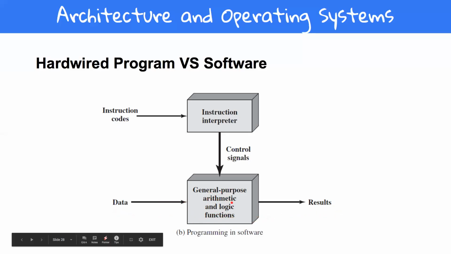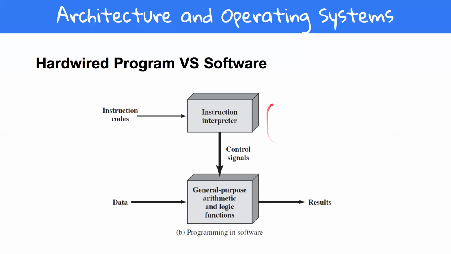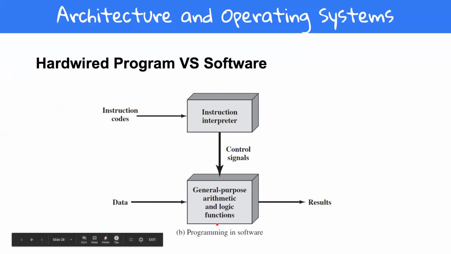So inside the ALU, what happens is that we've got general purpose arithmetic and logic functions, and based on the signals that we get from the instruction interpreter, we actually form a new circuit, the one that we want to use inside the machine. This is called programming in software. The opcode comes, is interpreted, and sends the signal to frame the ALU to create the right circuit for us, and then load the data and get the results. This is called programming in software. That's what we are doing on our machines.